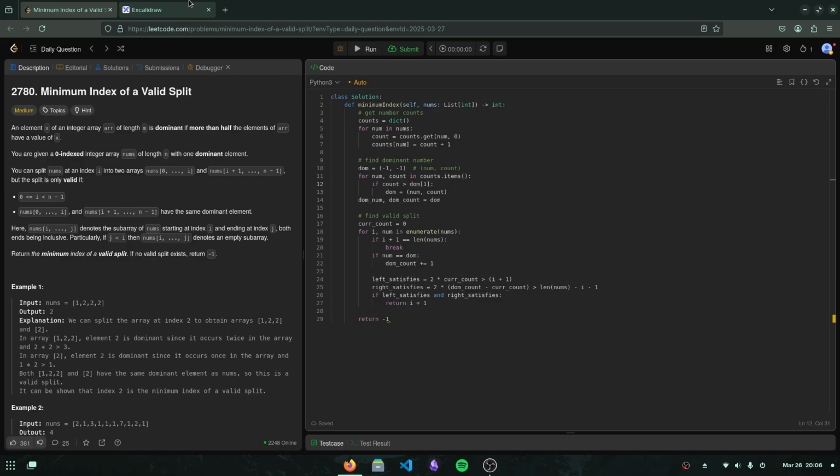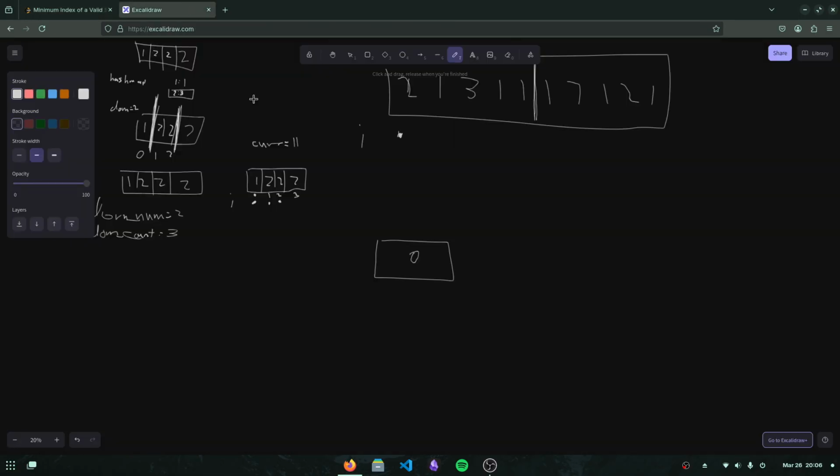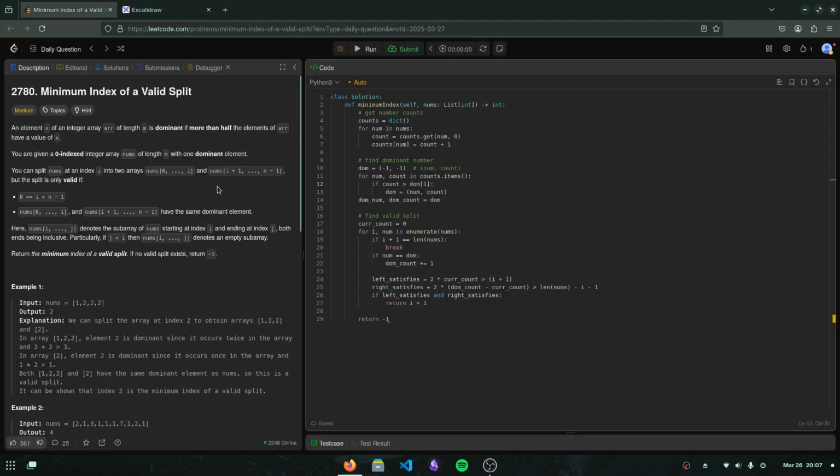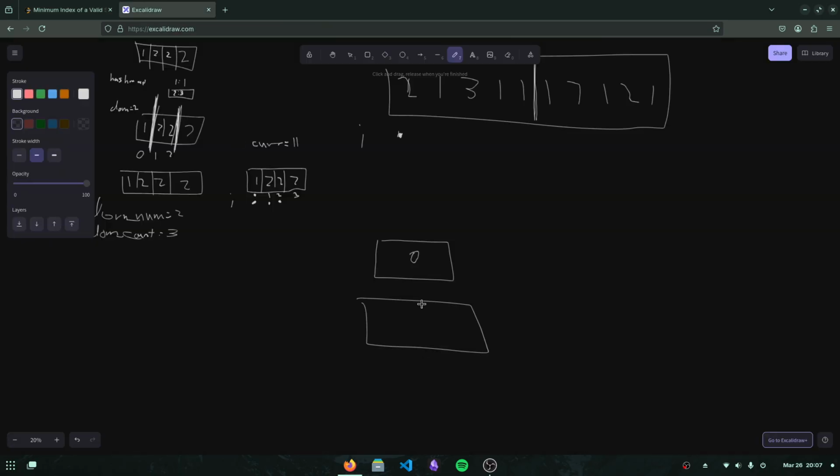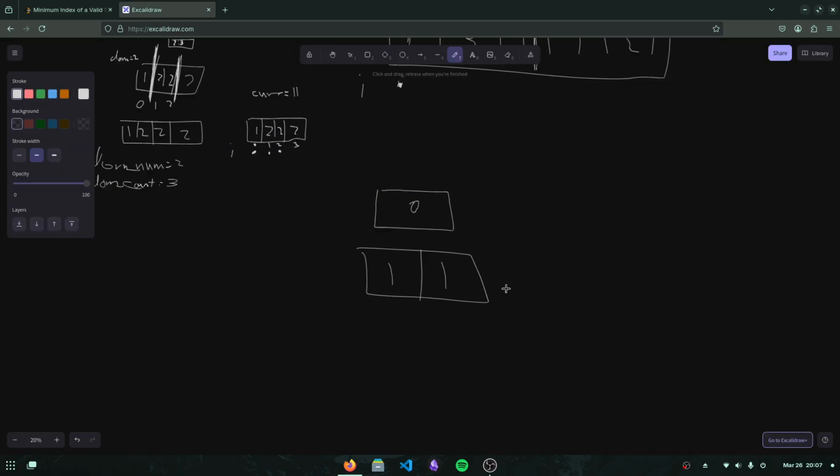So that's when we return -1. All right, let's check to see. We're guaranteed to have a dominant element, so that's one of them.